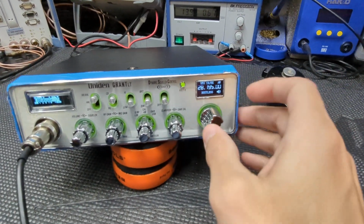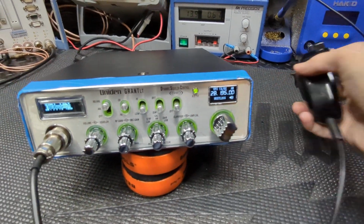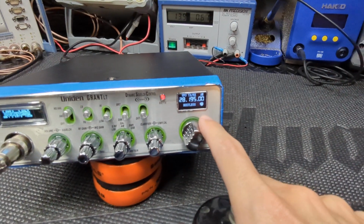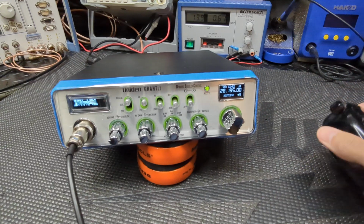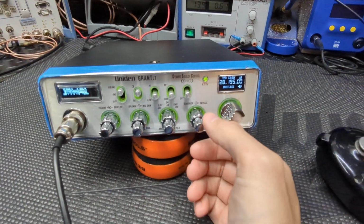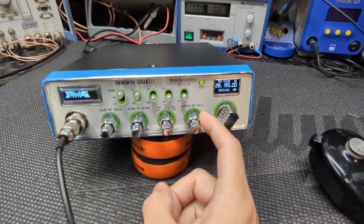So just kind of showing you that. I got your call in there. When you key up, that switches to a microphone, along with your light going red. One of the things I did was you wanted me to do variable power. We got that on the SWR control.